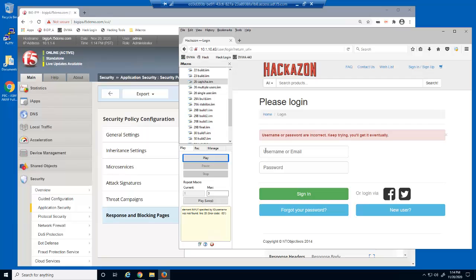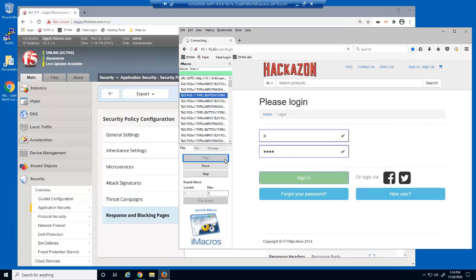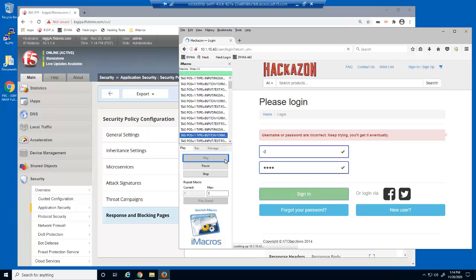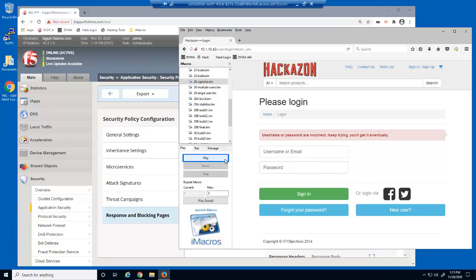Now that we're on the honeypot page, BIG-IP Advanced WAF will not send any logon attempts to the hackers in web server. Also notice that we are no longer presented with the CAPTCHA challenge. We'll now run the iMacro again. The brute force attack is never blocked, but it also never succeeds, as the login requests are not going through to the hackers in web server. What's important is that the malicious user doesn't realize that their brute force attack is no longer working.